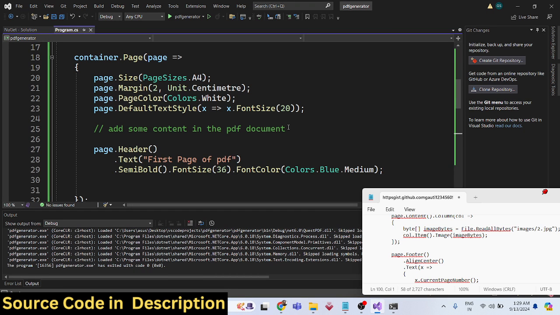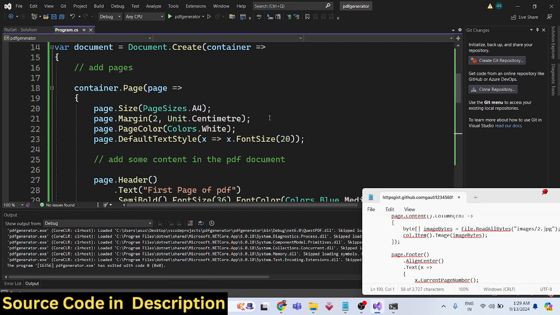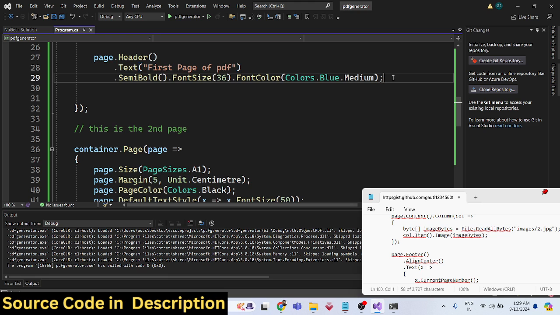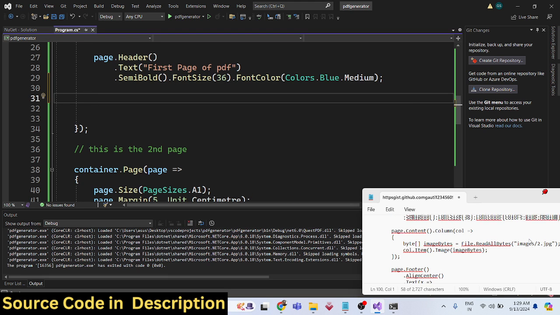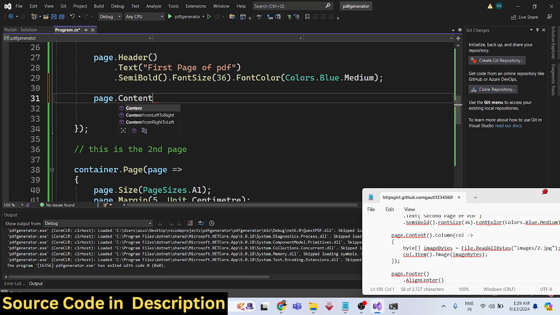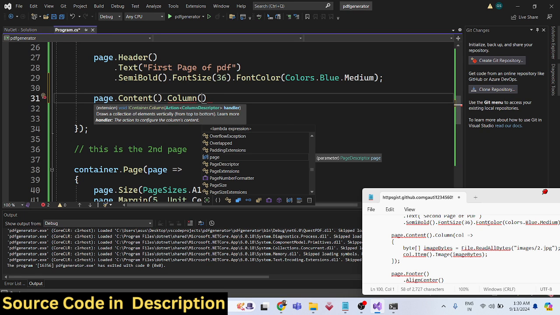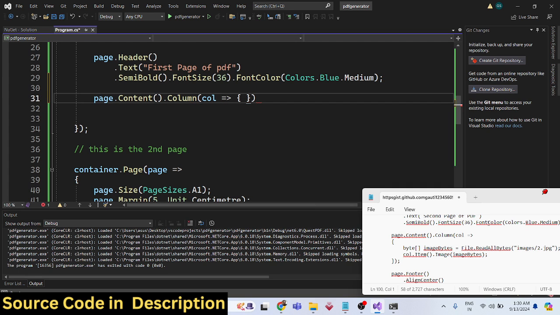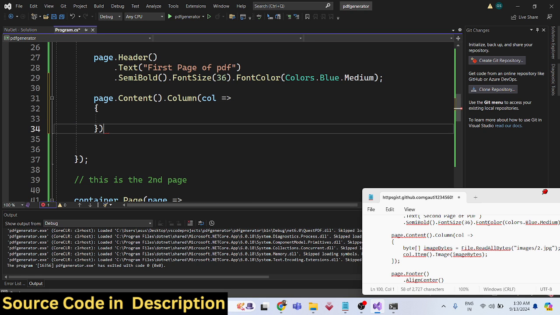Now if I want to insert an image in the first page, right here I can write a simple line of code. There is also a Content method. If you want to insert content after the header, you'll be using the Content method, and you'll be using the Column. You can basically style this content, place it by using these formatting methods which are available in QuestPDF, which is the Column method. You can place your widgets like a column. So right here you'll be placing this image.